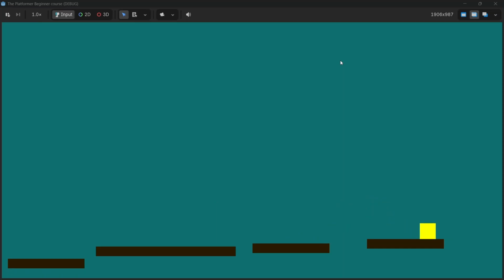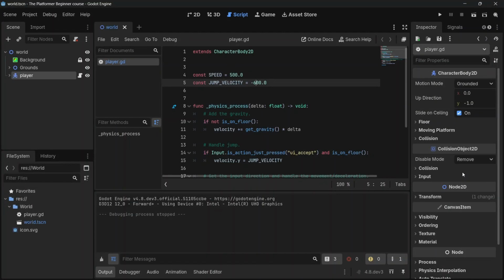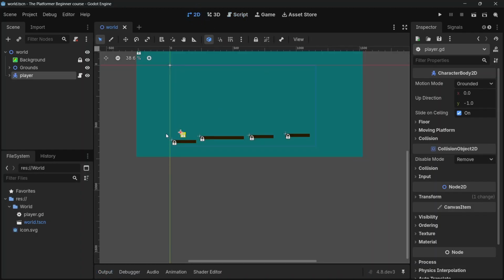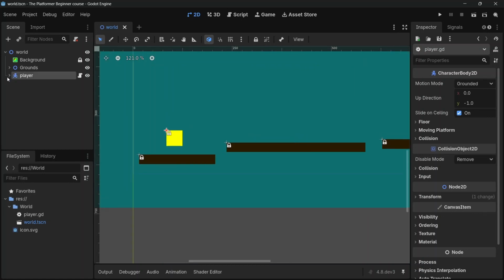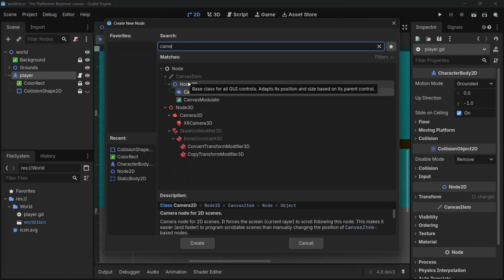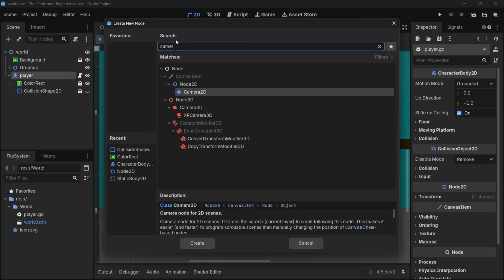So I'll come to player, let's open the player, and the player needs a few nodes. The first thing I'm going to add to my player is a child node. We're going to add a camera. Type in here Camera2D, with nothing yet to be changed. Once that's added, now you can see here how the camera works. Now you see that the camera is showing me even sections beyond my reach, which is below, and this is way to the left.